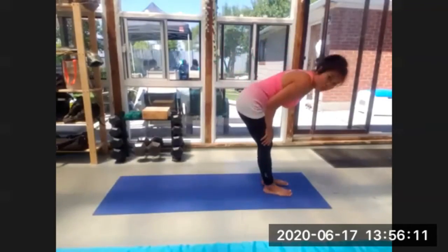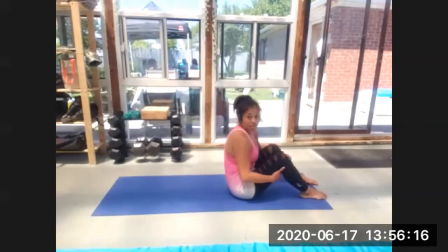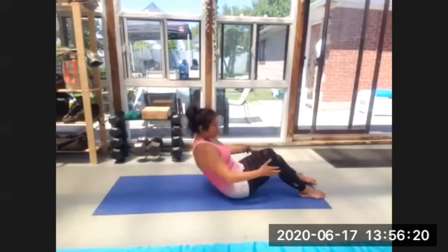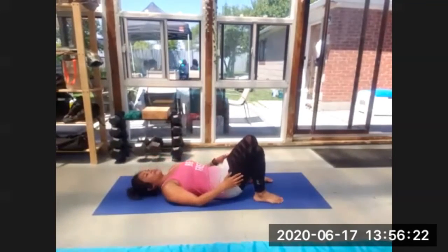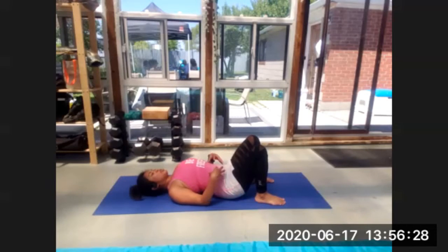Okay, so we're going to go down to the floor, and we're going to go into our bridge. So it's another prep for wheel. Bridge pose is really great for the shoulders. So lying on your back, you're going to tuck the tips of your shoulder blades underneath you. Take a moment to connect with your core, pulling in the lower belly up and in. Take your hands by your sides, palms facing down for support. Feet are hip width, knees are hip width.